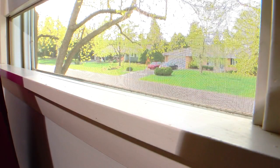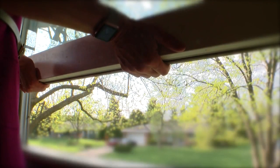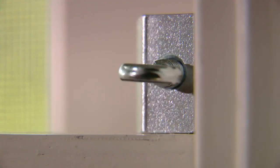If you want to have the window open, experts suggest adding a window stop. That will prevent a child or anyone else from opening the window higher than where you locked it, so the window can't open up wide enough for anything to fall out. Absolutely effective. Anything that's going to limit that opening, but still be able to be quickly released if you needed to escape in an emergency — that's what's key.